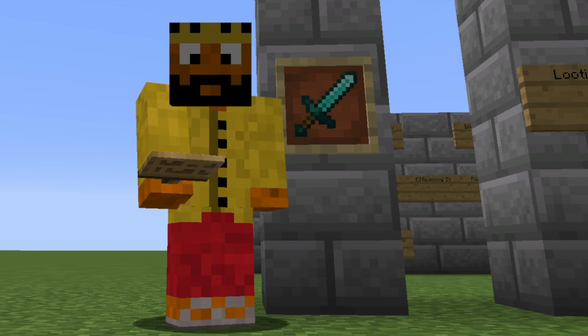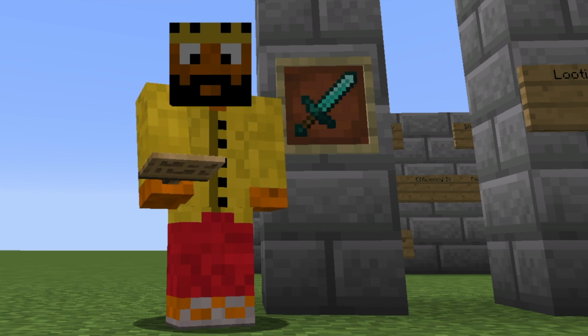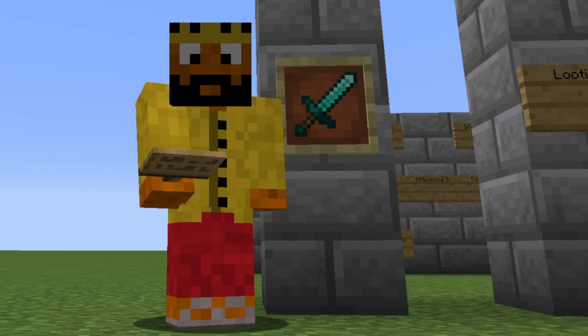I hope that was helpful for you guys. For a summary, there are specific ones that are useful that you need on a sword. Anything that adds durability is always a necessity for any tool or armor. And the one enchantment I would say is really important for a sword is looting. So if you get looting, you should definitely enchant your sword with it.